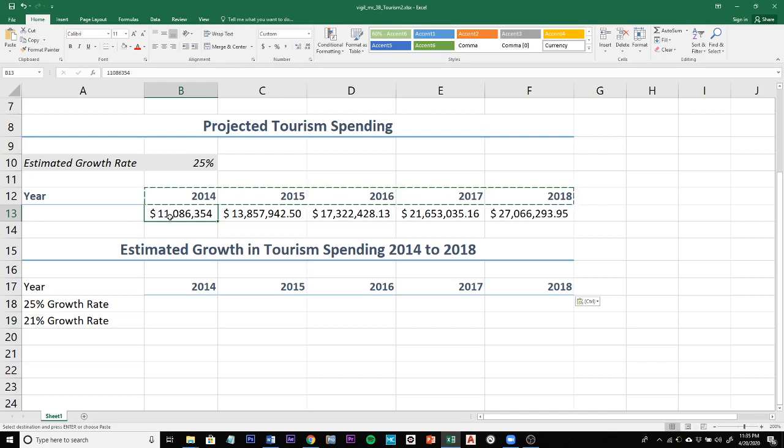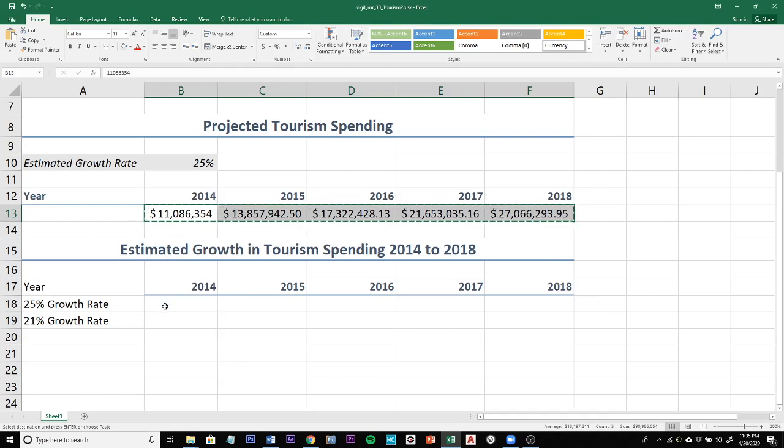And remember that this is for a 25% estimate. We already calculated this. So we're going to go ahead and copy these values. Copy.